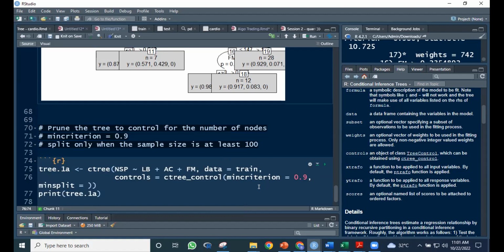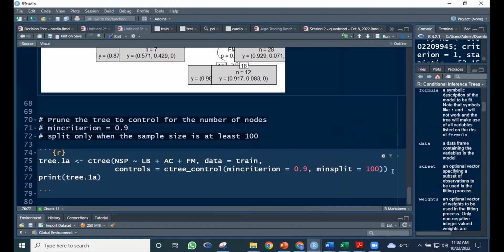Main split. So, ginawa natin 100, no? 100 lang. Check ko nga. 3.1a, same function, NSP, regression, LB, ECFM. Data natin is equal to train. Controls natin, C3 control, minimum criteria 0.9, minimum split at 100.